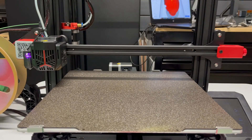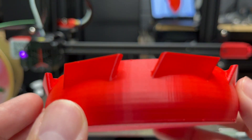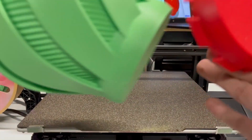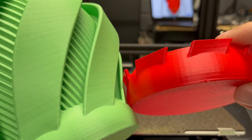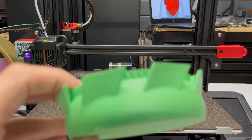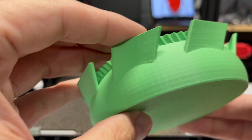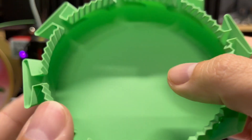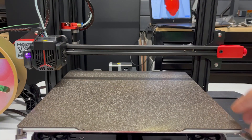Unfortunately, the user manual doesn't show or mention it anywhere. I kicked off another print with the same Polymaker PLA Plus — printing out the reciprocal vase again — and the lines are practically disappearing. Look at the bottom: nice and flat, compared to the bottom of the other one. I put the green matte Creality filament back on and the bottom looks great. I was printing a little fast so there are a few blobs, and I didn't get to finish it because it was another 17 hours — I have about 100 hours into this printer already.